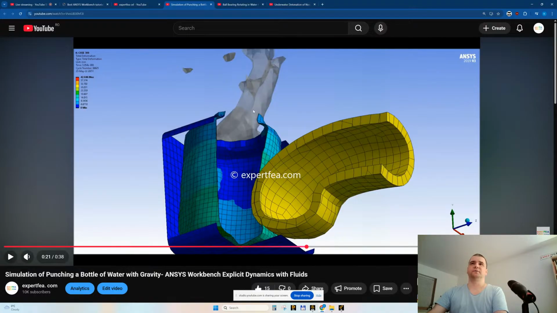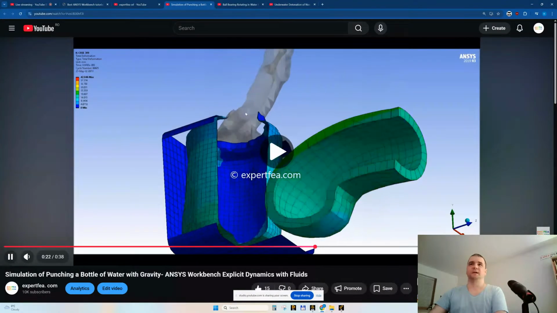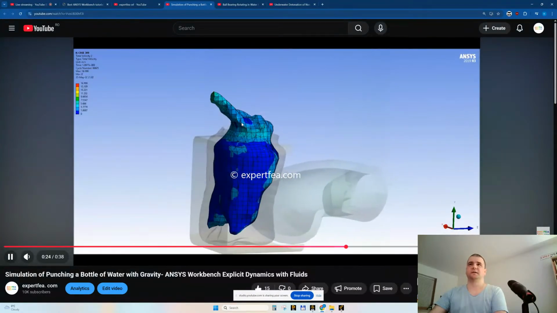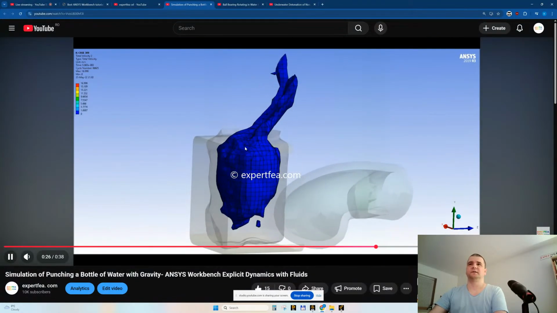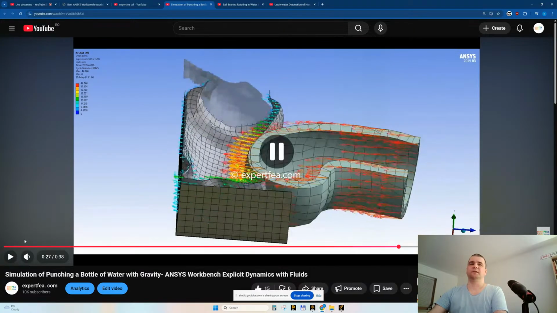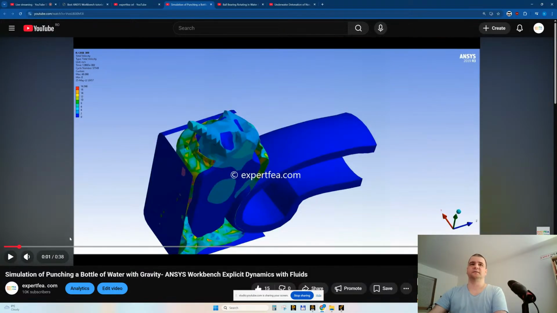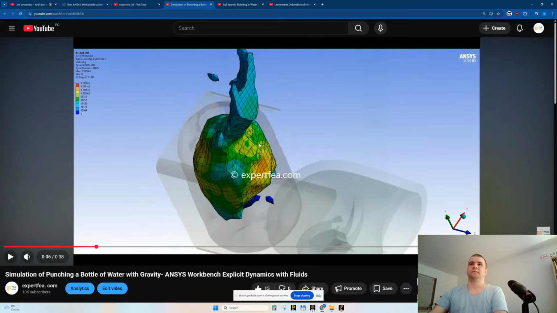Now we're going to have transparency for the fluids. Yes, we have transparency, and it looks very nice. I made the mesh. Look here. By the way, these are the Eulerian cells, the small cuboids that I told you about. Yes, this is the Eulerian mesh.